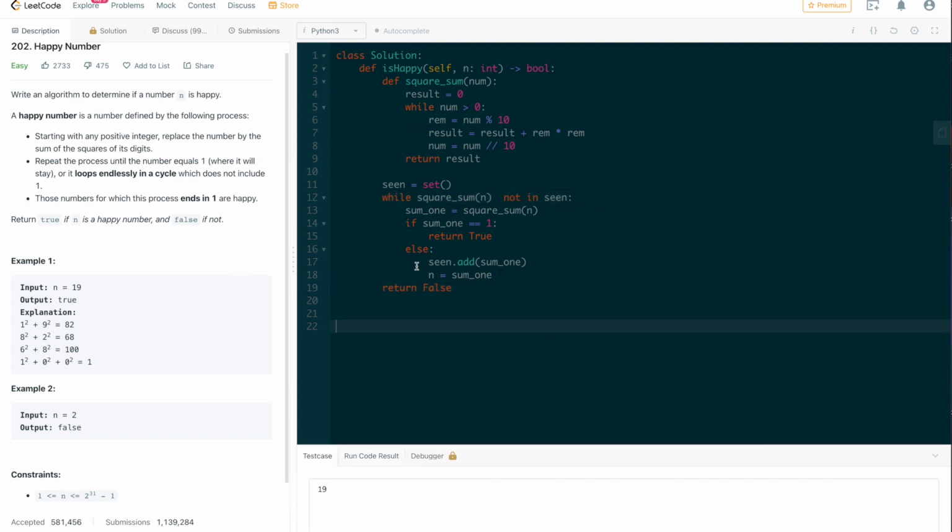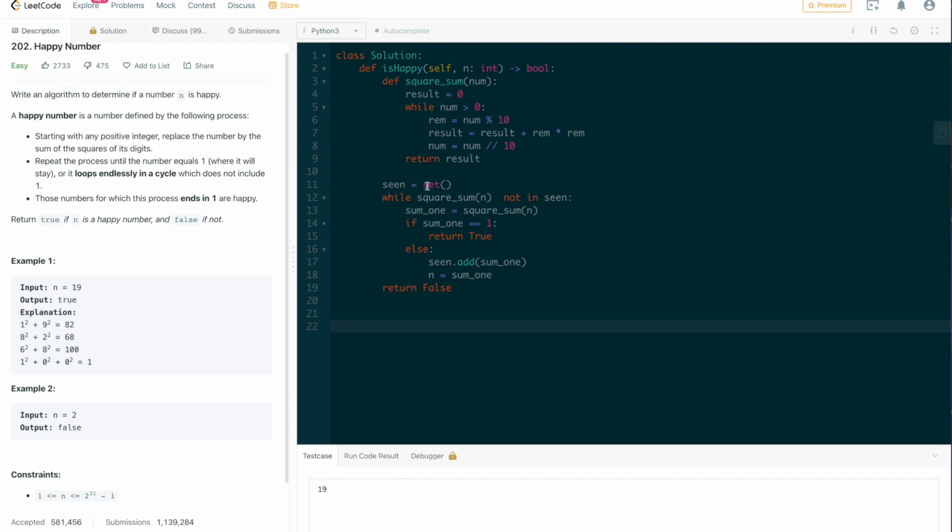So this is the code, and basically this first function here will do the first step of getting the first sum. In this case we're going to get the modulus of 10, then square it and add it to the result. So this first function here will give us the first step, which is getting this sum here.